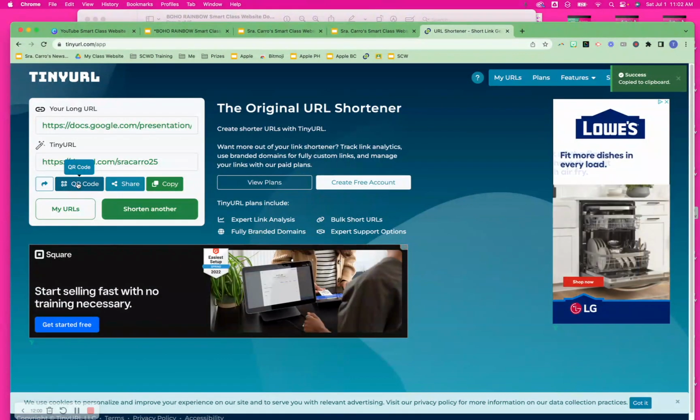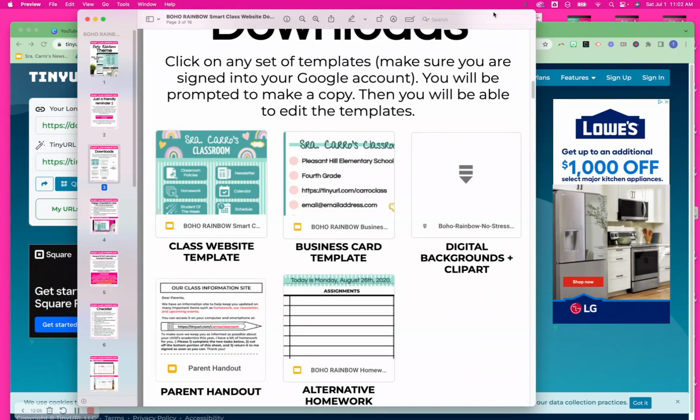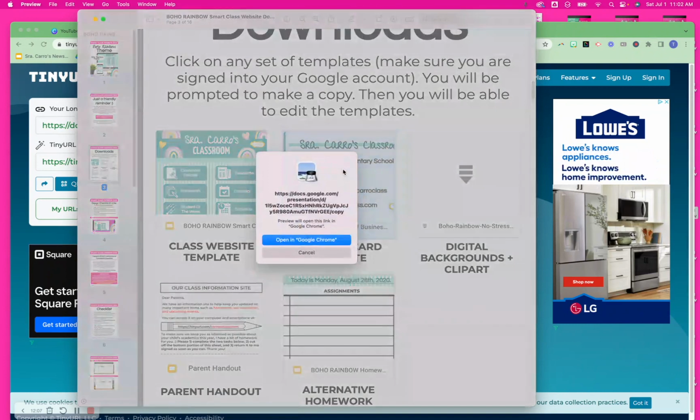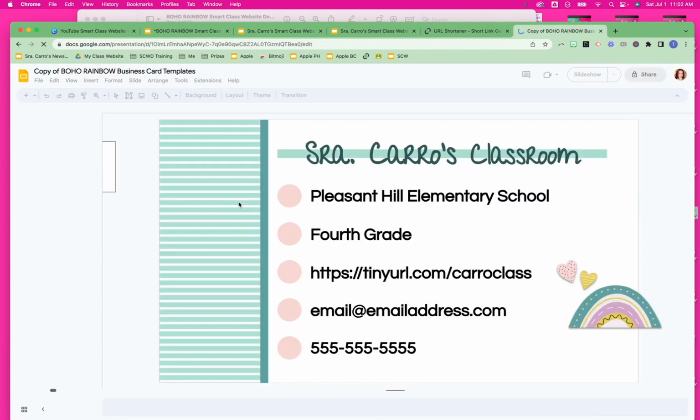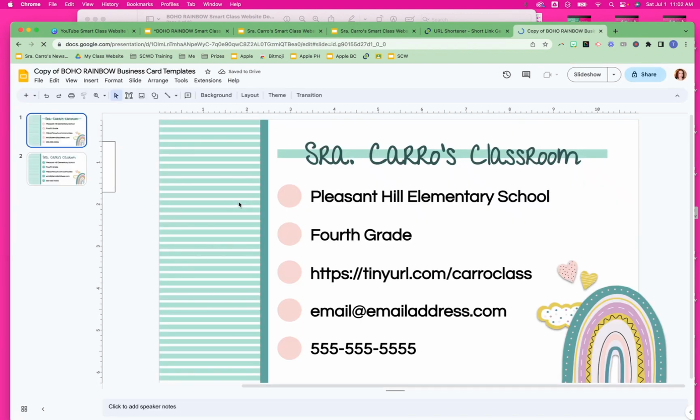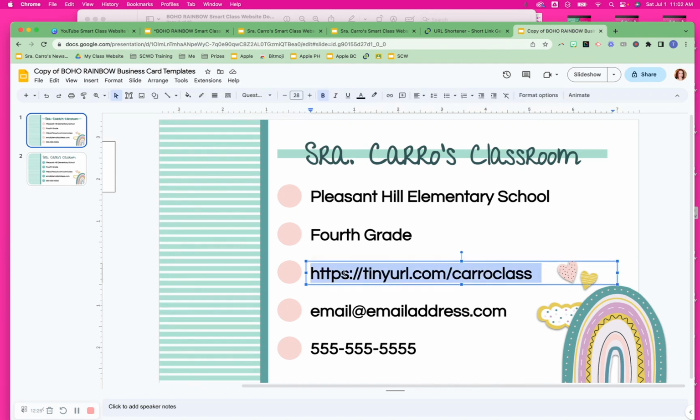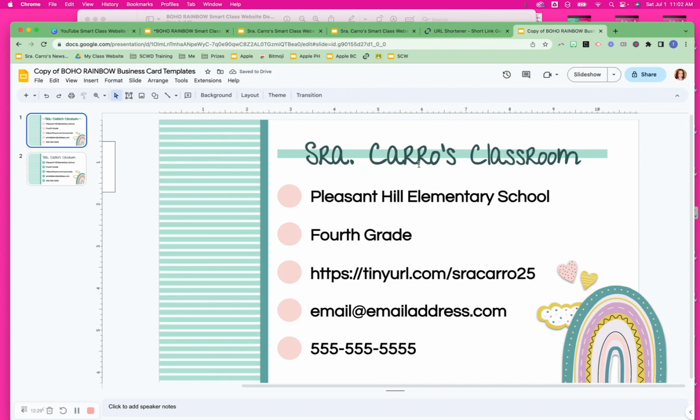I can copy it. I can download it as a QR code and add that to my business card, which I highly recommend using, your business card right here. Making copies of this, whether just with cardstock and you cut it out, or using a print service, Vistaprint or Canva, to share these with parents on open house. So I would just replace that right here, of course, change the name, all this good information.